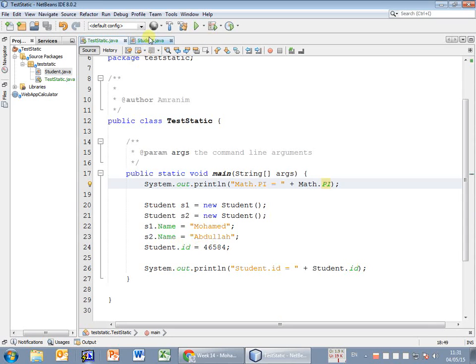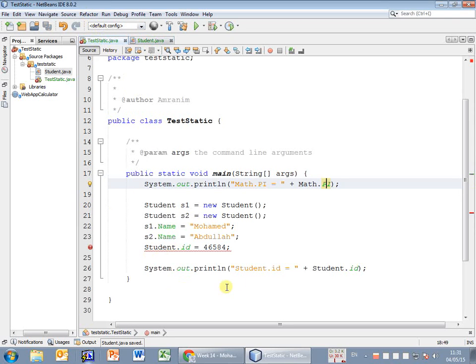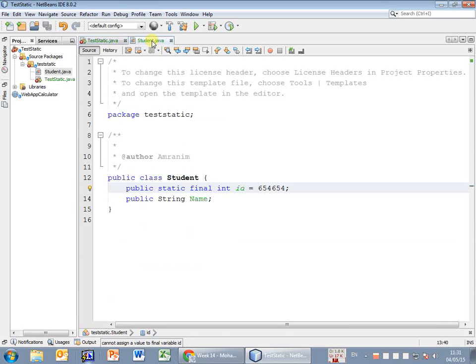For example, if you'd like to put this as final, no problem. You just put static final and then int, and then put a value inside of it. Now all my students will have the same ID, and the ID is not accepting to be changed, because it says you cannot change the ID. I set it as final. So final means you cannot change the content of a variable. By making it final, you make it a constant that does not change. But this doesn't have to do with static.